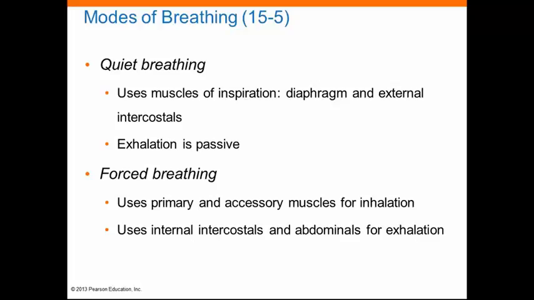That exhalation will occur. But in forced breathing, like when you're exercising, you're going to be using your primary and accessory muscles for inhalation. So your external intercostals and your diaphragm, and you're going to be using your internal intercostals and abdominals for your exhalation. So you're actually going to be using muscle contraction to exhale, to force the air out. And that's one of the reasons that when you're exercising, you can get that side cramp from those muscles that you normally don't use unless you are performing forced breathing.